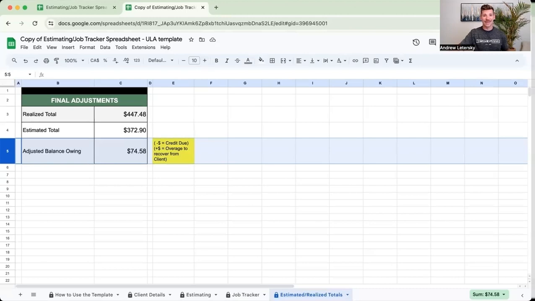Now, a word to the wise on this one: if you haven't taken the time to talk about these potential additional costs at the beginning, or if you're not managing the additional costs that are starting to run up during the project, especially on a job that goes over a few weeks, don't be surprised if your client gets upset when you slap them with a huge extra amount owing at the end of the day. If it's like 10 or 15%, it's not going to be good. They're not going to be happy with you.